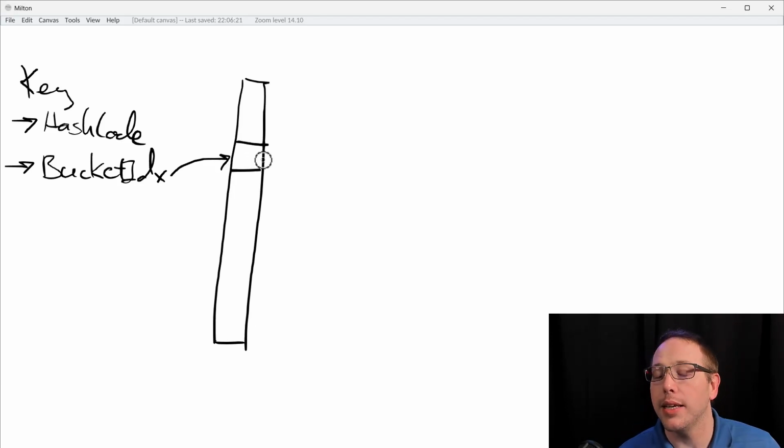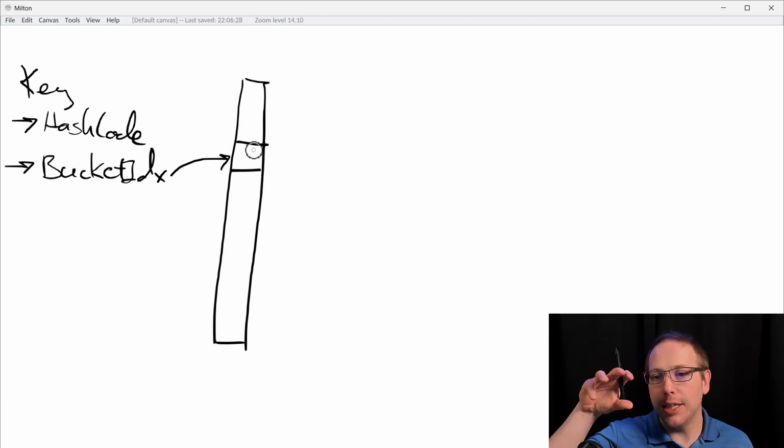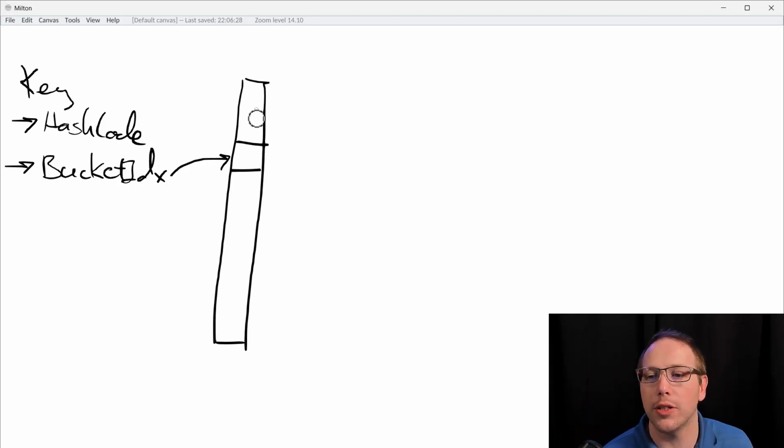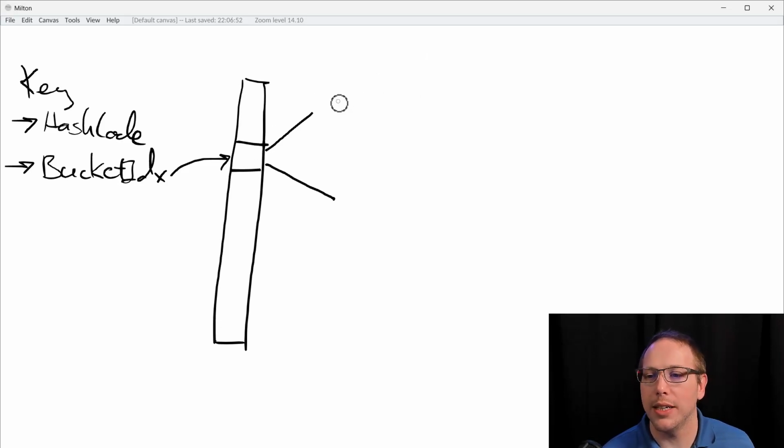And I am going to say, okay, now when I go to a particular bucket, what is in there? You might remember before it was a reference somewhere else out in the heap. But now we're going to make what is inside this array a struct, so that the data is physically in the array itself. So if I zoom in here, notice I'm not pointing somewhere else in the heap. I'm trying to signify that I'm zooming in on this. It is an entry. And that entry has a few different things in it.